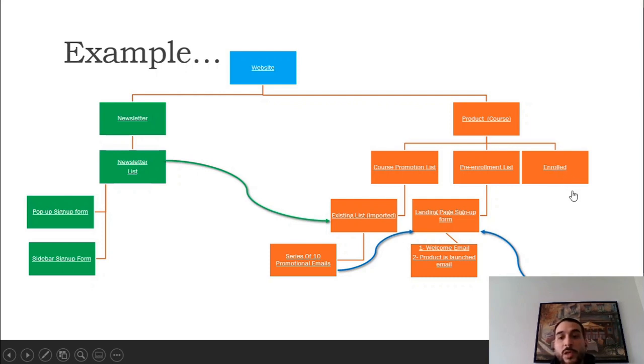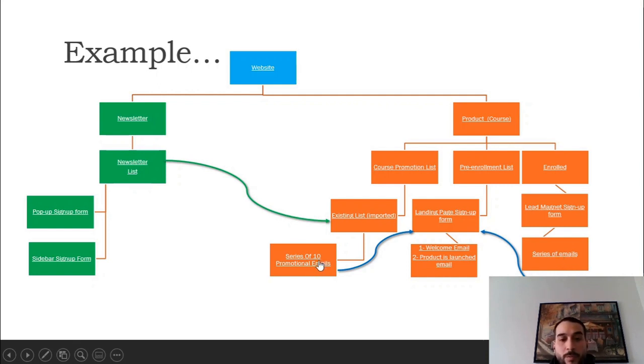Now, to make sure that students will sign up to this list, you have created a lead magnet and included it in the course. Say it's a cheat sheet, for example, that you ask your students to sign up to your list to receive. Once they sign up to this lead magnet sign-up form, they will receive a series of emails that includes the external resource.